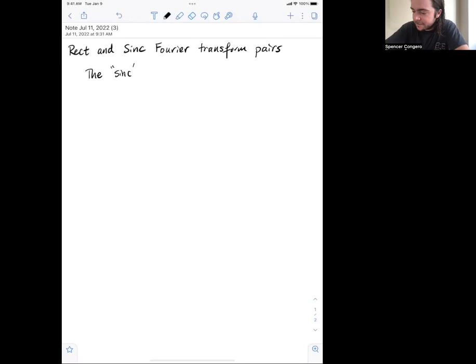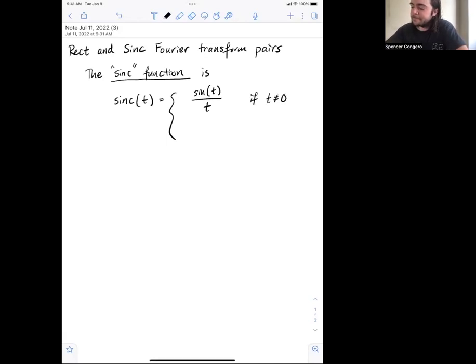Okay, so what is that sinc function? So the sinc function, S-I-N-C, is what? Well, I'll define it. The sinc of t is one of two things. It's almost all the time just sine of t over t. That's if t is not equal to 0. You can see we don't want to divide by 0. And so if t equals 0, what we do is we just put in the point that would make this function continuous. And you can either graph this or you can use L'Hopital.